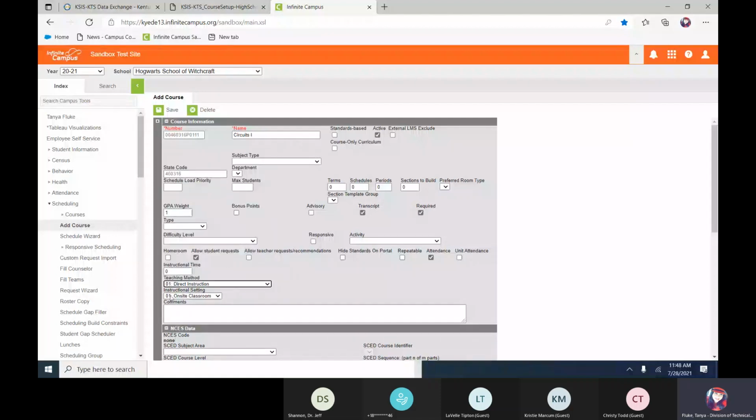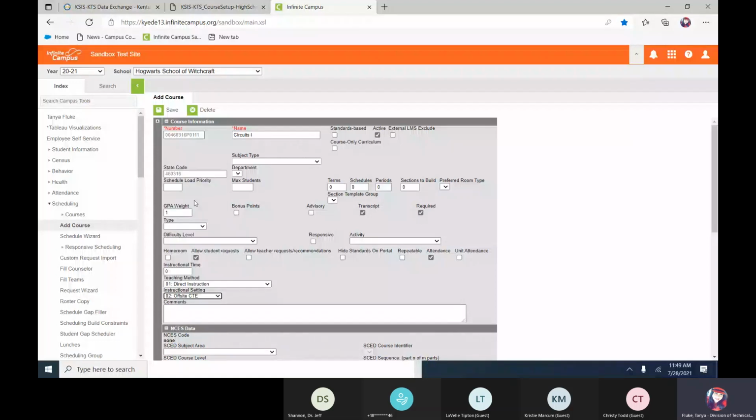Now, this is important on the high school side. If you are a high school person pulling these courses in, you need to make sure your instructional setting is set to offsite CTE. Even though it might say on-site classroom when you pull it in, you want to drop down and select offsite CTE.